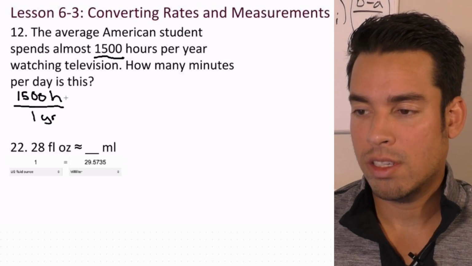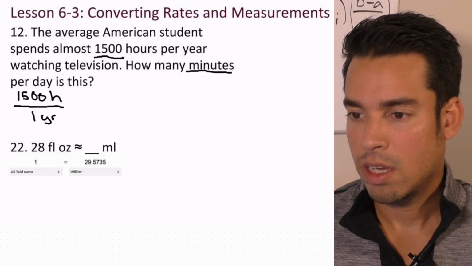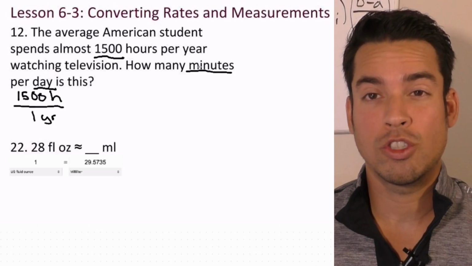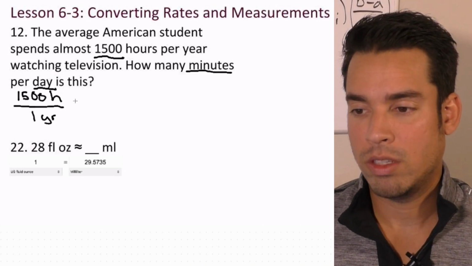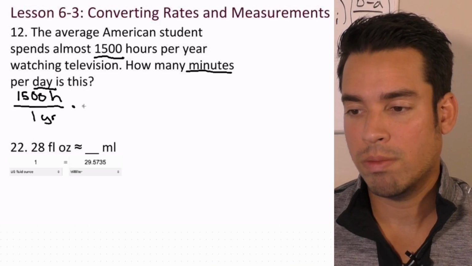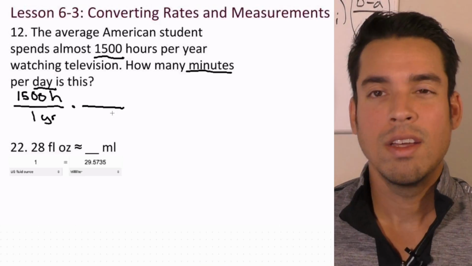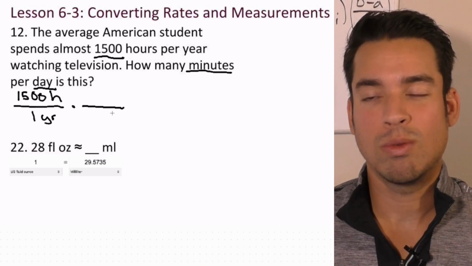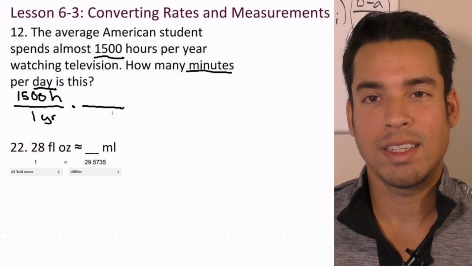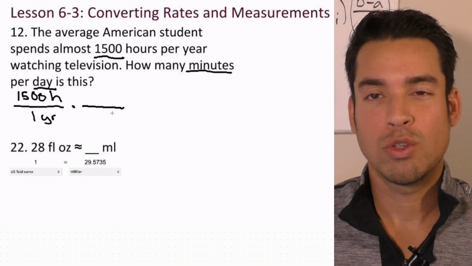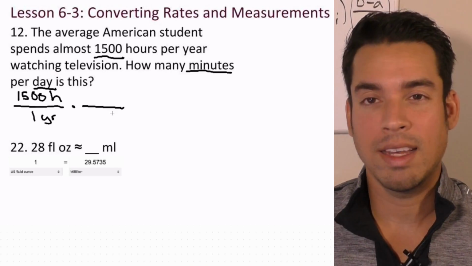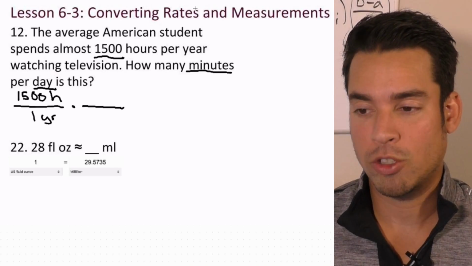We need to change these hours to minutes, and we need to change this years to days. So we need to switch two units. So here's how we do it. First, we're going to be multiplying by equivalencies, by basically things that we know to be equal. Because, for example, 1 hour over 60 minutes, those are both the same. So an hour over 60 minutes, it's just 1. And we can do that. We can always multiply anything by 1. It doesn't change. Let me show you what I mean.